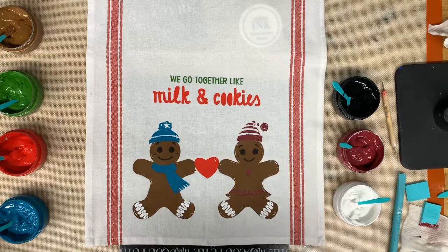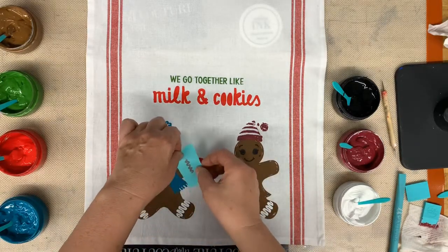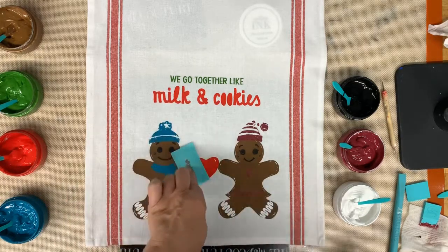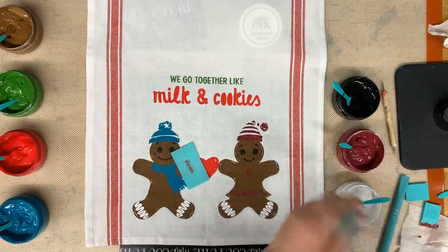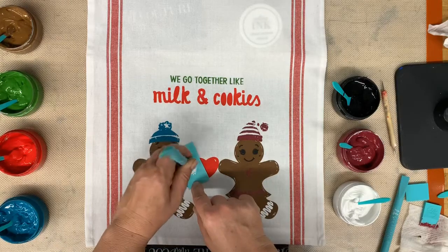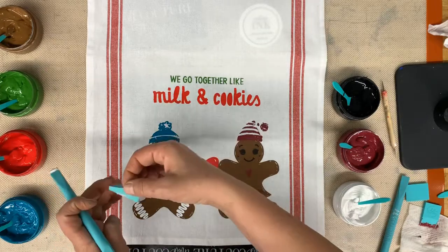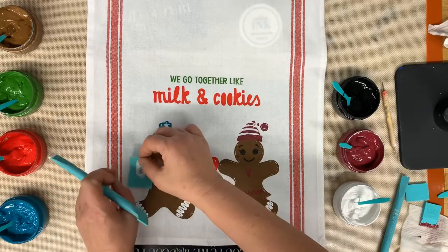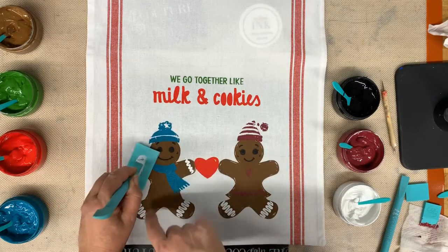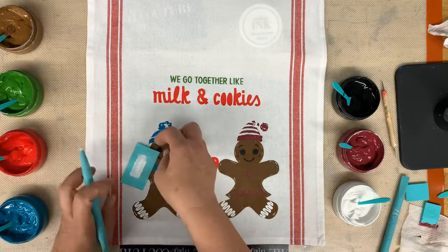So, all right, now we're going to do all the little frosting and try to do this without having to dry. I think I can get in there just like that. So we have our little multi-tool. Going to just do our little frosting right there, just like that. Going to do frosting on each hand. Oop. Okay. I think he needs some buttons. I think he's missing something. We'll see.